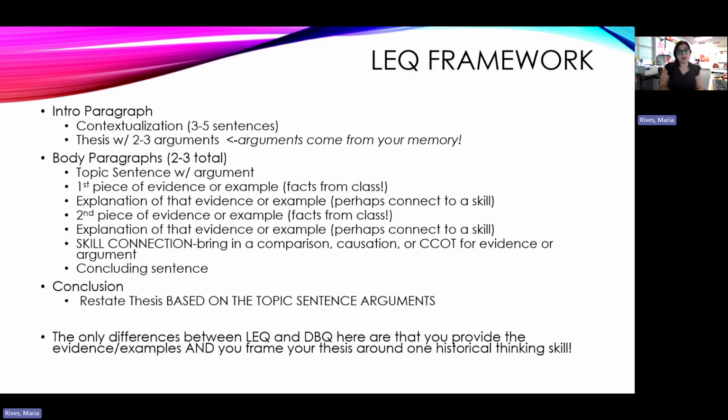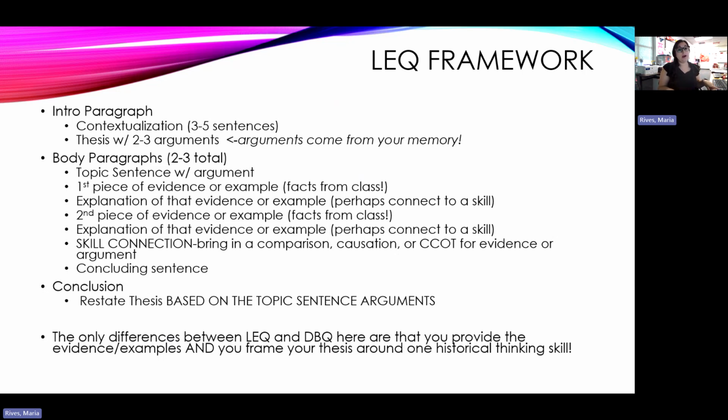That way we can ensure that we get the thesis point and don't miss it because we had an unclear or vague argument in the intro or one that was worded in a poor way. So you're going to rewrite your thesis in the conclusion. That's the biggest thing that I'm taking away from having scored DBQs this quarter. Okay, so that's our structure, that's our outline.